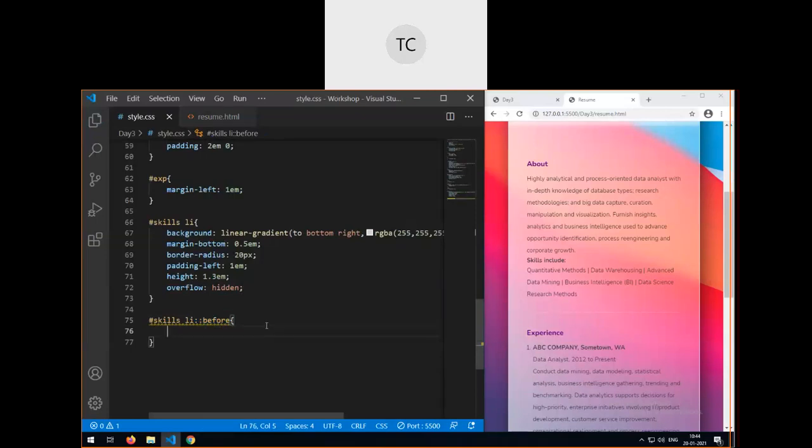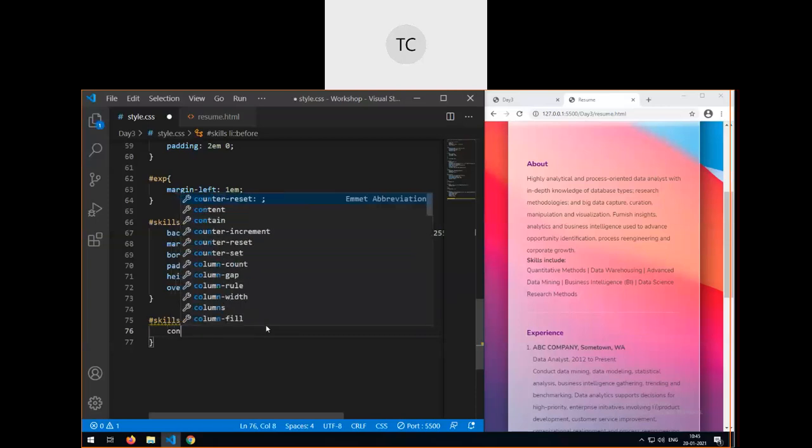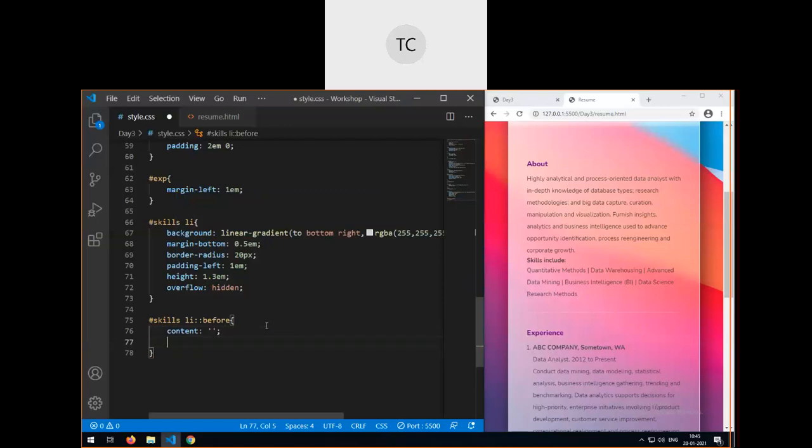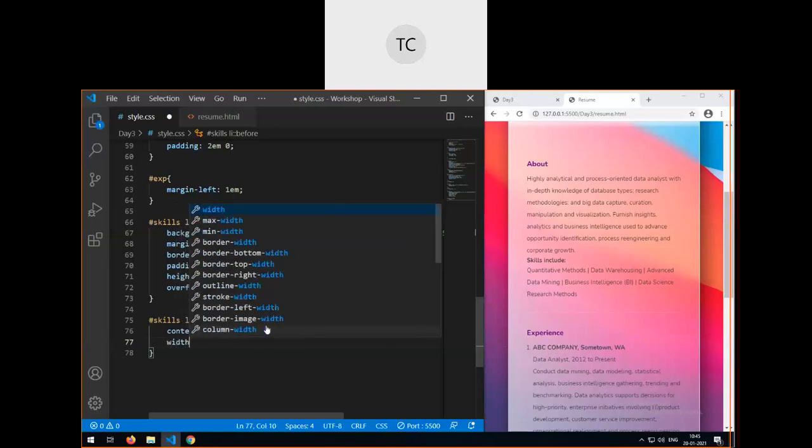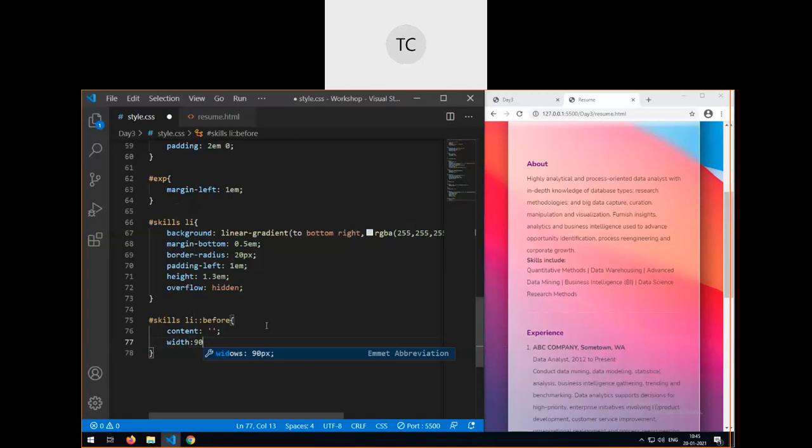So before is a pseudo element. Until and unless you set some content, it is not going to give you any effect. So I'll set some content, but I'll make it empty. And now let us set its width to be, let's say right now, 90%. Later on we will change this width.